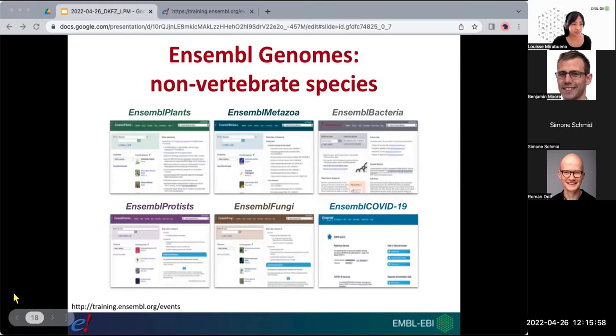Once you are familiar with the Ensembl browser, the Ensembl Genomes browsers are all structured in the same way, so you'll have no problem navigating through all the other browsers as well.